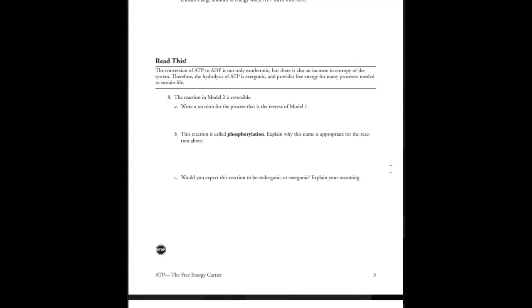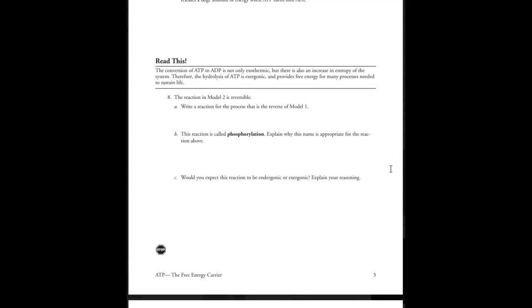If it's reversible, then what we had before was ATP plus H2O makes ADP plus Pi plus energy. So we're going to flip that. ADP plus Pi, and all that Pi means is it's just a free-floating phosphate that's not attached to any of our macromolecules. That's why it's inorganic, okay, because it's not part of one of the life molecules. So it would be ADP plus Pi plus energy, and then you can do a little arrow, and that makes ATP plus water.